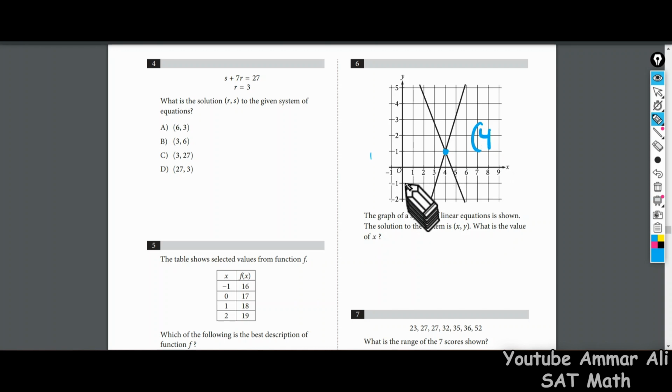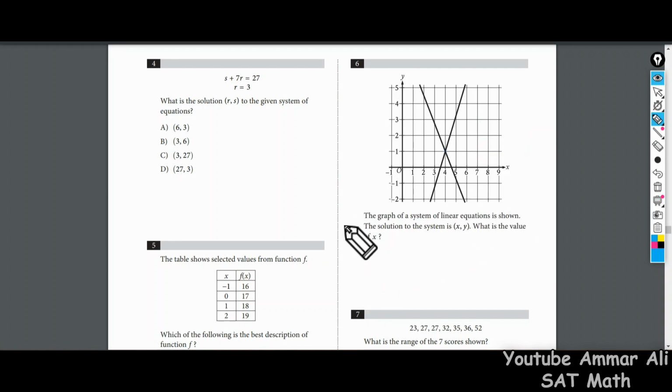And then just be careful, we got to make sure that we're looking at our axis, right? So here it's at 1, right? That's not -1, because I almost thought it was -1, but -1 is down here. So our point of intersection is (4, 1), and they're asking us what is the value of x, so it's just going to be 4, right? If you understood that the solution is where the points intersect, you really only needed to figure out the x value. You didn't even need to care about the y value. If you're a super pro, you could probably do it that way. But for those of you that are still learning, that's how you would do it.